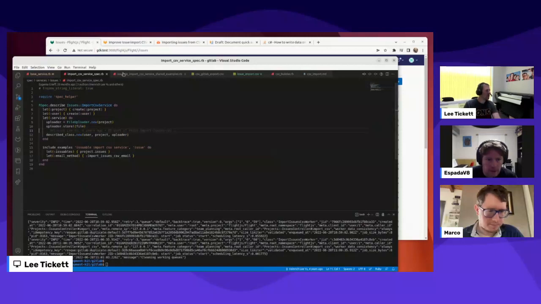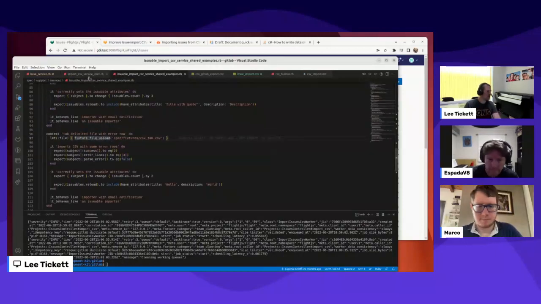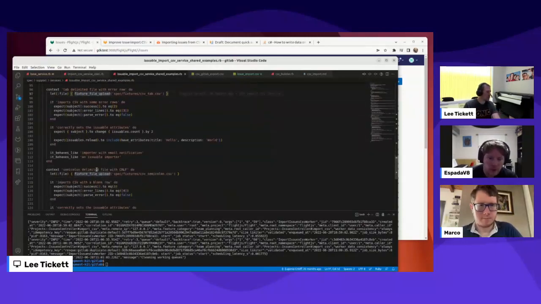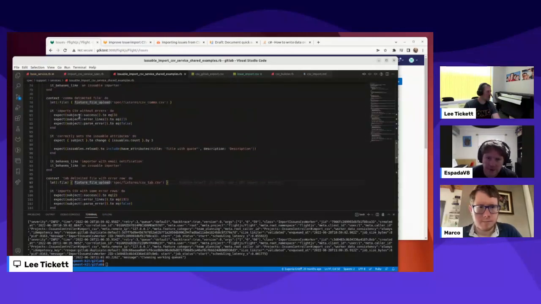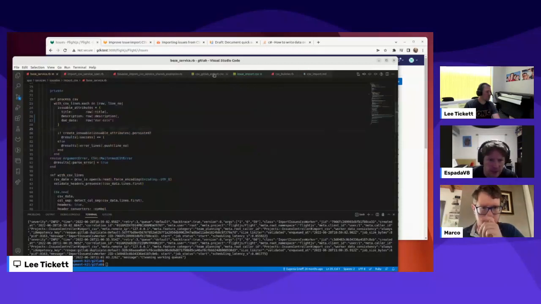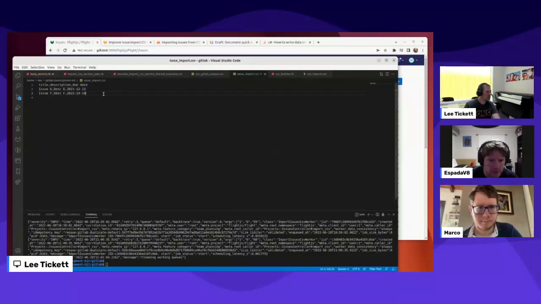Well, let's go back to here. So what's the first file? What was the first row that you changed for the error? Or was it the second line? Second line. Second one, yeah.